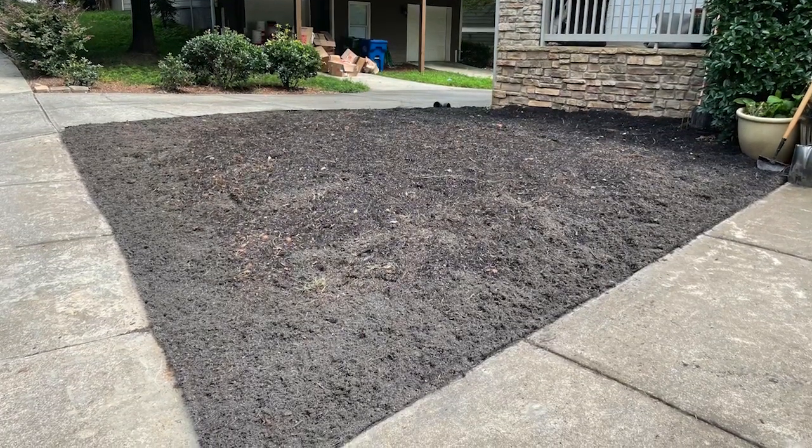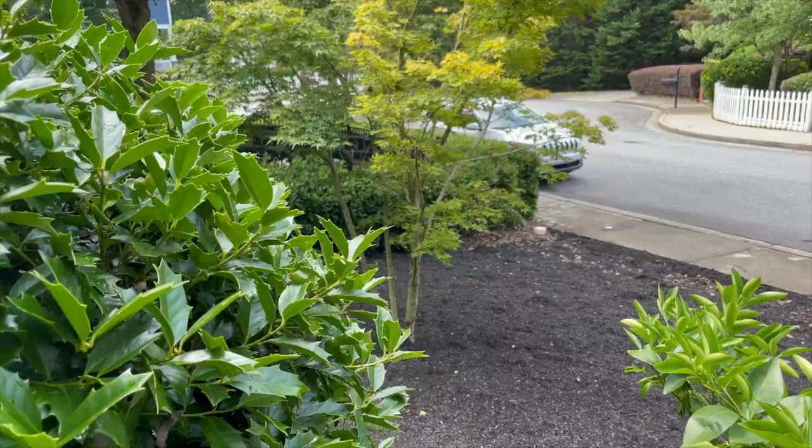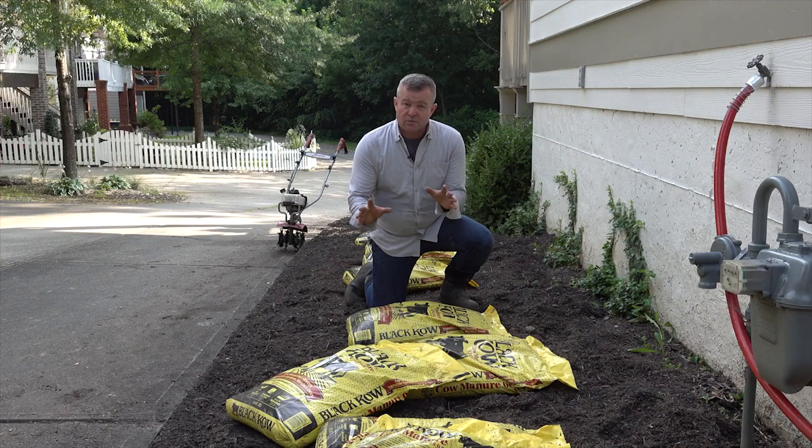So it's nice, soft, and fluffy. But we've got to amend it. We've got to make sure that we're building a strong foundation and a great canvas for all these amazing plants that we're going to put in.